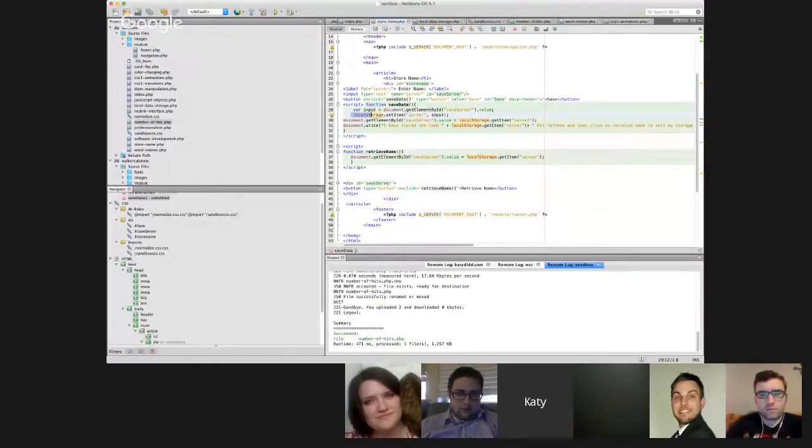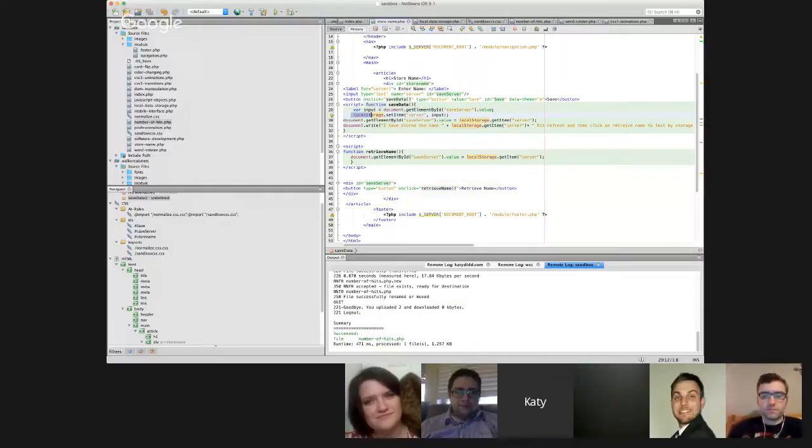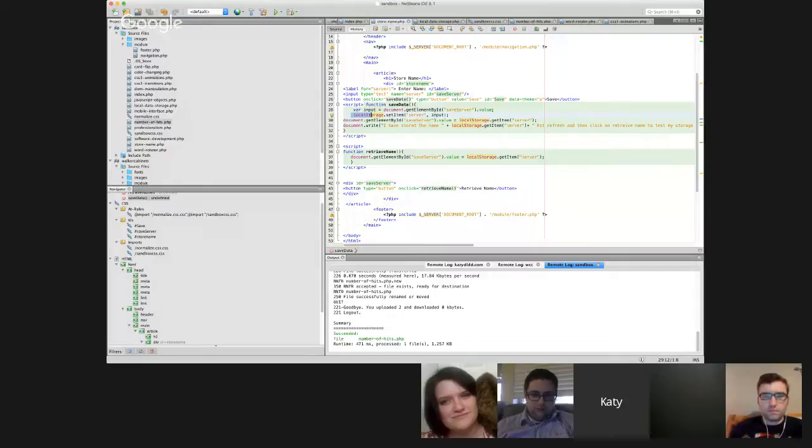Gotcha. So it's obviously not super advanced, but I've never used local storage before, so I was pretty excited when I got it to work. Yeah, no, I think it's great, especially for the first time we've seen it. It took me a while to mess around with the code to finally get to the point where I was doing something. But I definitely think as people start to talk on this topic, we'll be able to see a lot more advanced. From what I was able to see and get to work, I was like, ooh, this is pretty awesome. But I can just see how much more you can do with it than what I did with it.